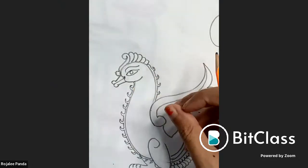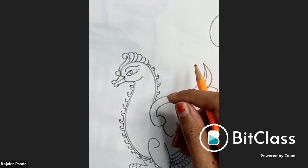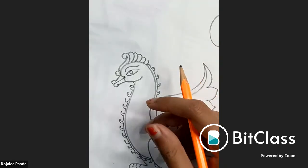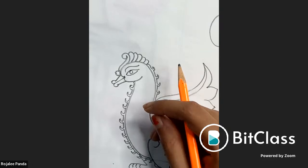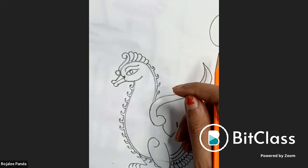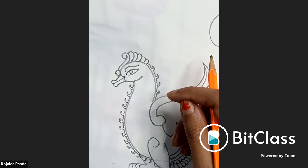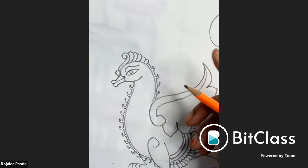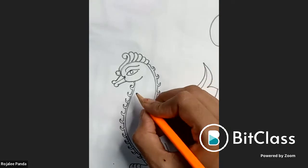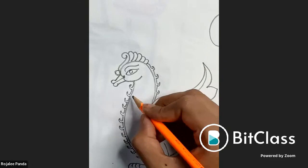And Kalamkari artwork is very famous, as you know about Fab India. Other brands are nowadays promoting this type of handloom items. Okay, and hand painted handlooms are very on trend nowadays. The famous South Indian actors and actresses are wearing those types of clothes. And not only South Indian actors, the Bollywood actors and actresses also style this type of outfit. If you know about Vidya Balan, she loves to wear this type of Kalamkari fabric, like kurtas and saris, which you can easily find on the internet nowadays.